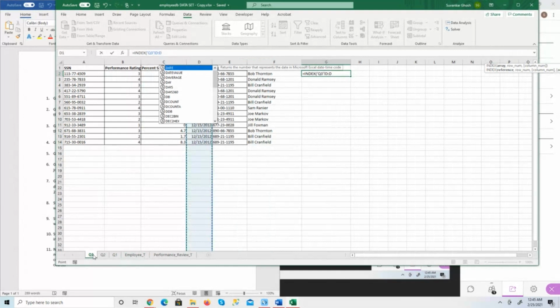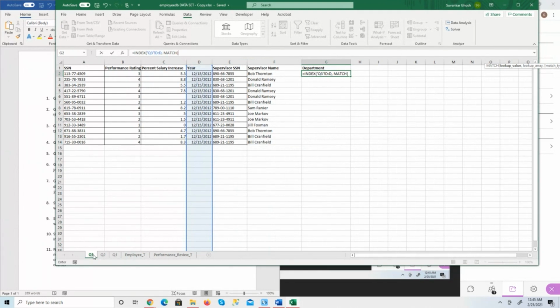Now the second argument is the match. The first argument of the match function is who is it that we're trying to look up? Well, for the first row, we're trying to look up this person, that person's department. And then where are we going to find a match for this value, 890667855?